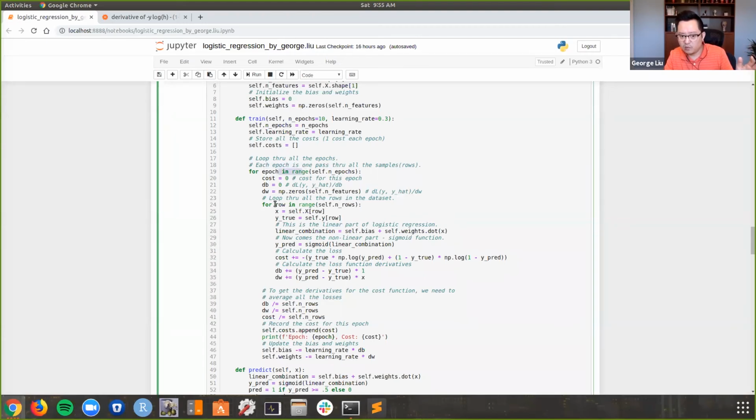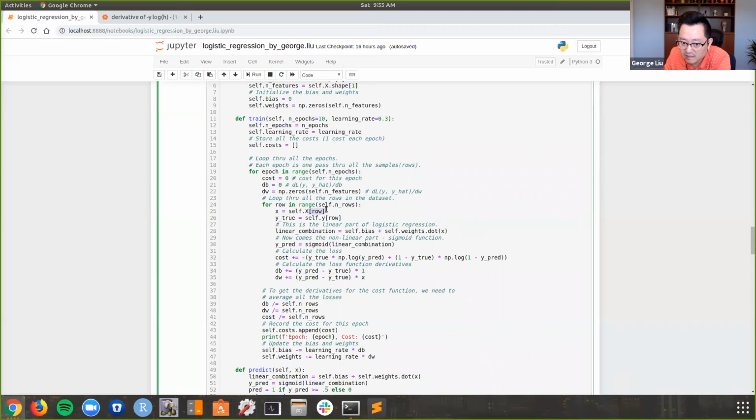And for the second loop, we're basically going through every single sample, every single row in this data set to learn, okay? So we're saying for each row in this data set, we're going to define the X values. For the input X matrix, we're going to get this current row.